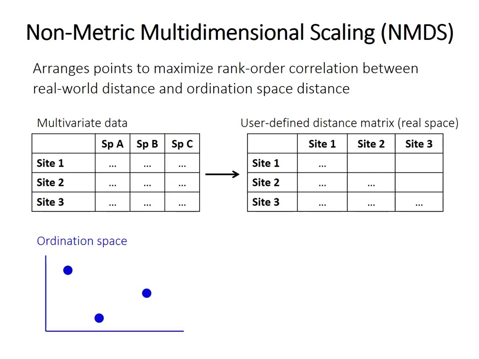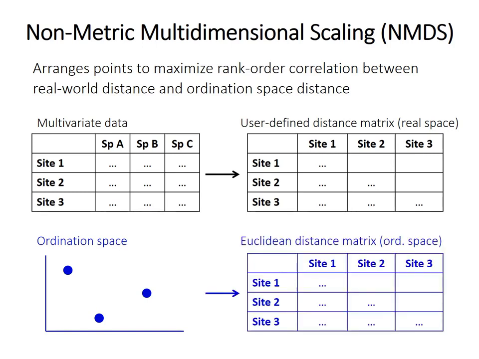So next, the computer places our samples or our sites in ordination space, say in 2 axes, 2 dimensions, or in 3 dimensions, or whatever. And then it calculates the Euclidean distance between all the samples or sites in that 2-dimensional ordination space, or 3-dimensional, or whatever you're using, to get a second distance matrix. So the first distance matrix is in the real full-dimensional space, and it's using the measurement for distance that you chose. And the bottom distance matrix is just in the reduced ordination space, so just in the 2 dimensions or just in the 3 dimensions, and it uses Euclidean distance.